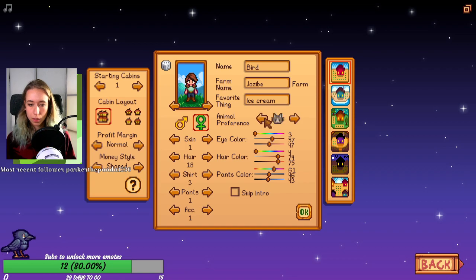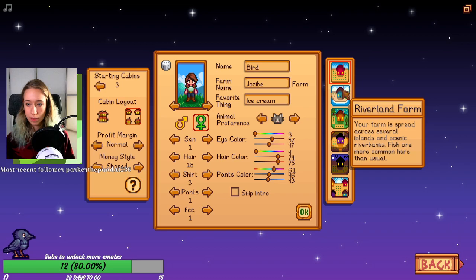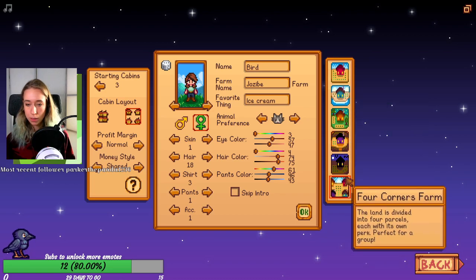And then cabins on the left, it needs to be 3. Cabins. Okay. And then the cabin layout doesn't really matter. Do we want them next to each other or separate? I don't know what's handy. I think for the four corners farm, we'll do separate. Alright. And then the profit margin is normal, money style is shared. Okay, that's already set. Yeah, and on the right, choose the cabin four on the corners. Bottom, four corners. All right.